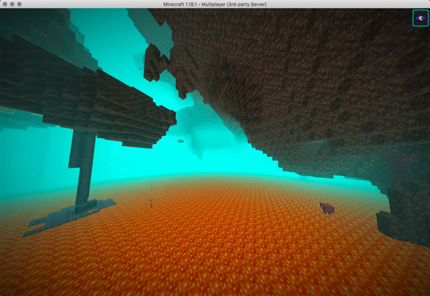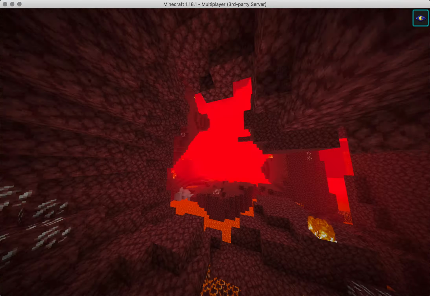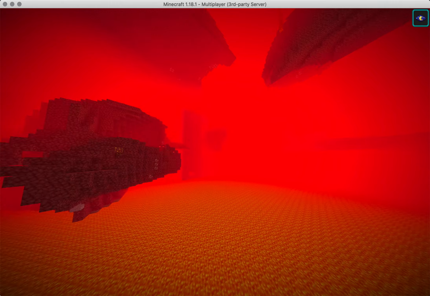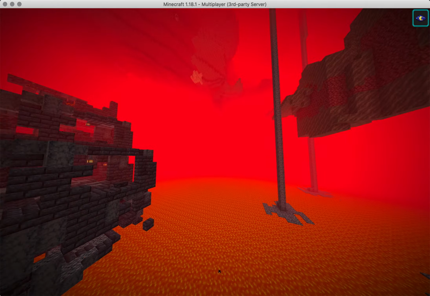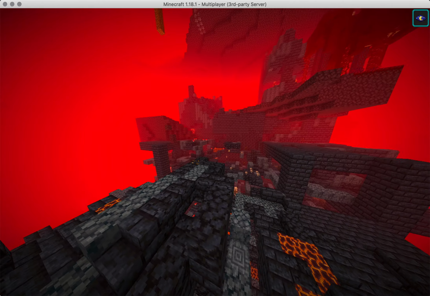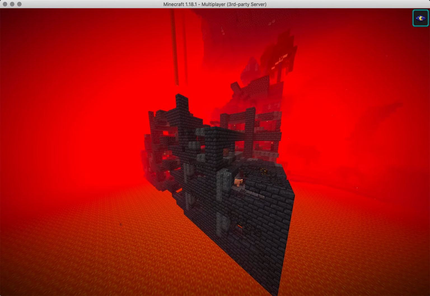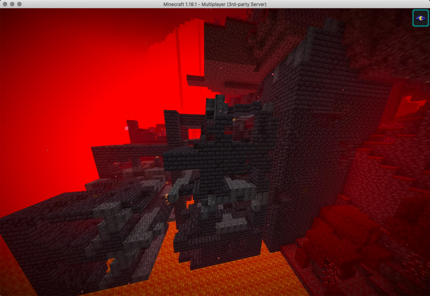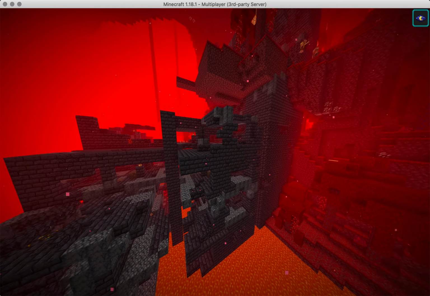Wow, is this just one massive lava lake? What? It just keeps going. I gotta find... Ooh, there's the other one. I didn't want to spoil this, and I just did, that the other one is so close by. Well, first one to find it has all the loot, I guess.